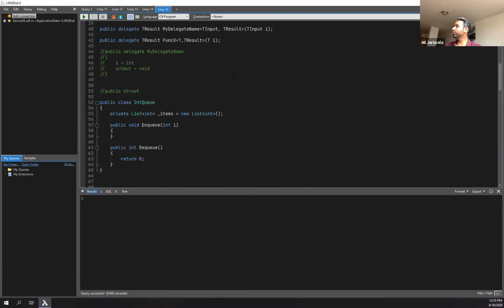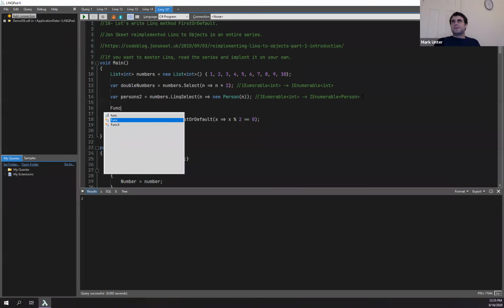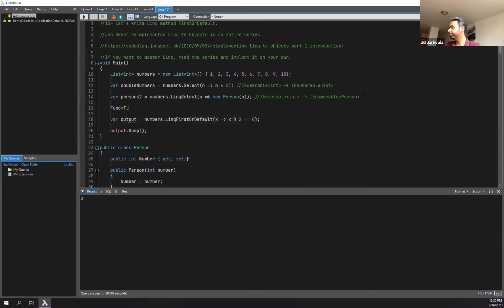It's just that your notion is always like, hey, I need to take something and use it to produce a true or false, but that's not necessarily required, right? What does Func say? Func says T bool. It says, I will give you a T and you give me a bool. Nor does it say that you have to use the T to produce the bool.